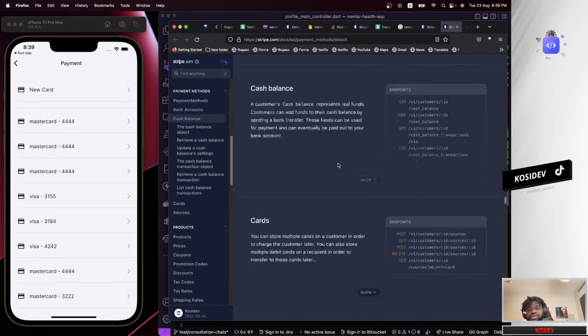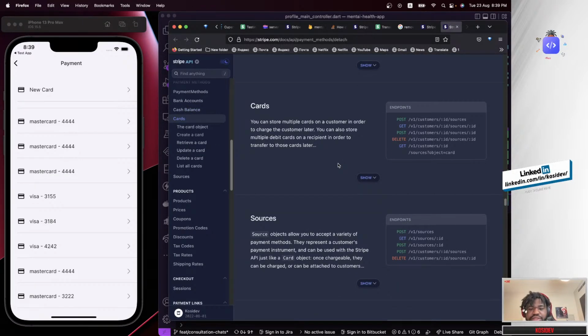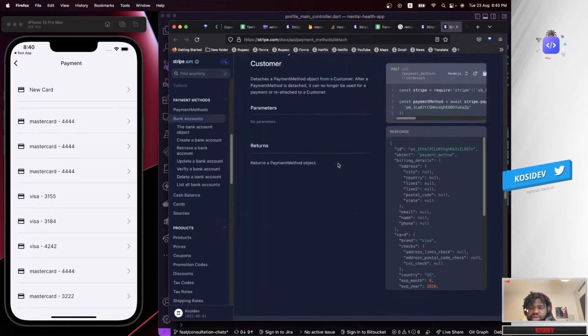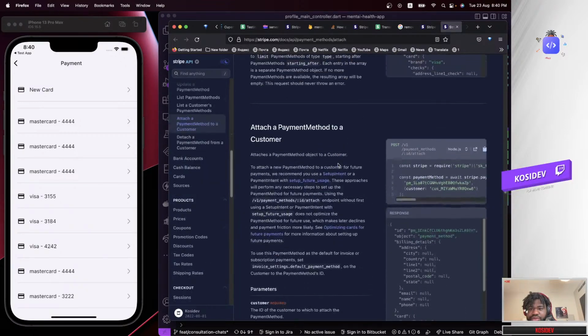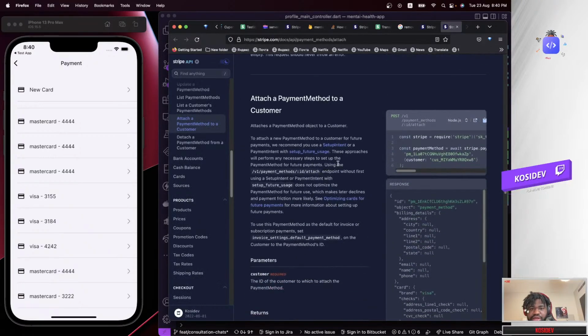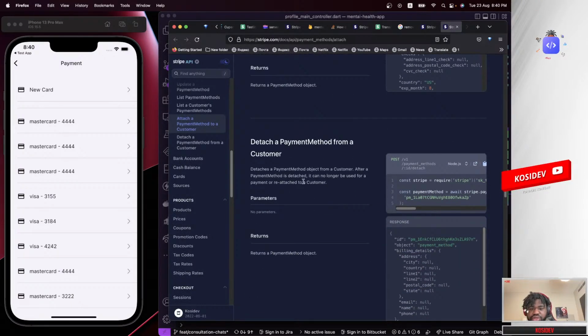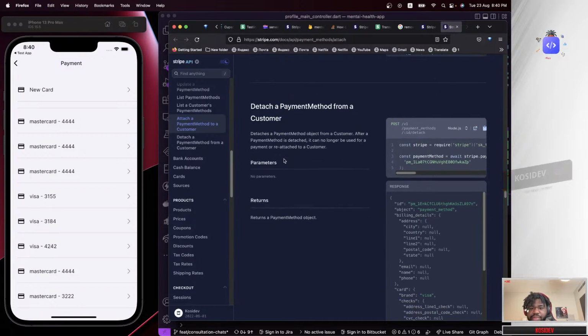So this is actually tricky. We don't want to actually detach our payment method from the customer, because at some point maybe the customer just wants to remove that and maybe use that later on, right? So they want to remove it from our app and then reuse it later on. When they remove it, they will no longer use that in our app. So detaching it permanently doesn't make sense to me. But we could do that for now, and then later on we could find a better way to do this.